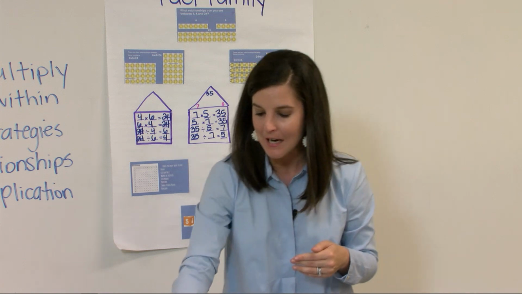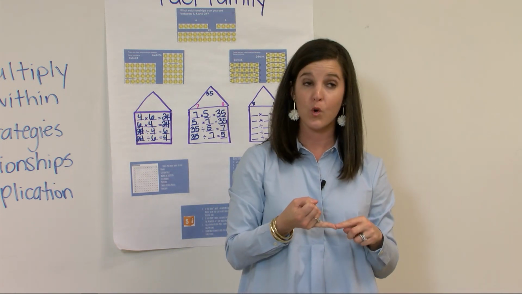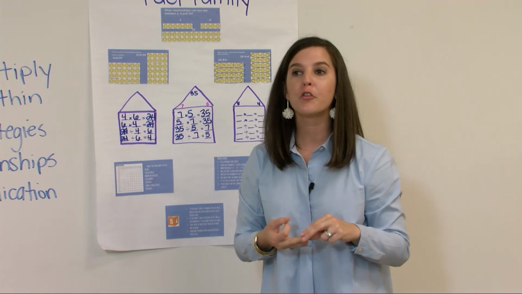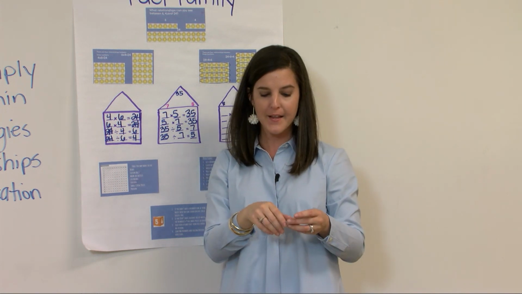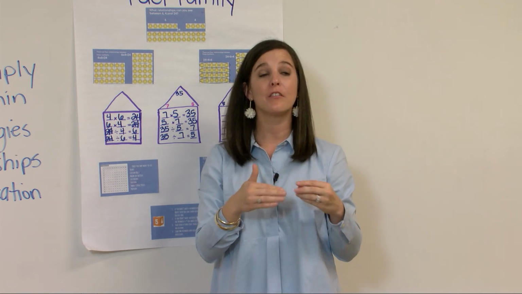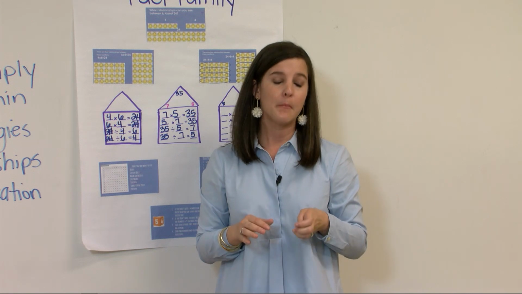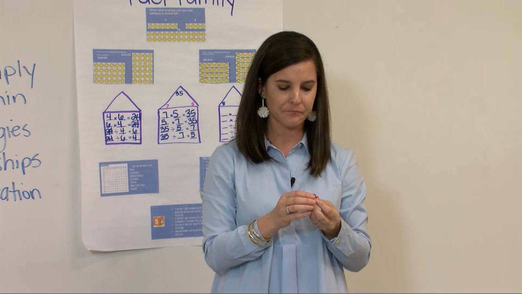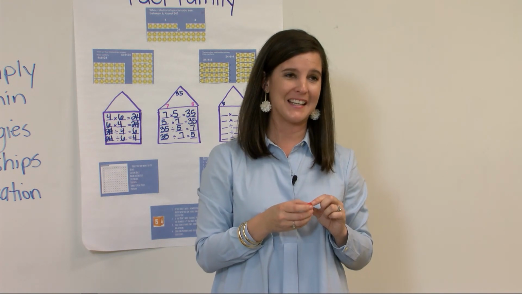So on my dice, because we're in 3rd grade and most of us know how to multiply by 1, we're pretty good by now at skip counting by 2s. 3s, some of us are pretty good at it. Some of us might still be having trouble with that. But I want to challenge you to use some larger numbers. If you still feel like you need 1, 2, and 3, use them. But what I did on my number cube is where it had the number 1, I wrote a 7. Where it had a 2, I put an 8.